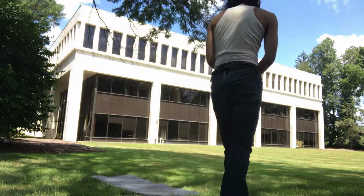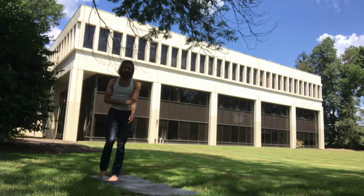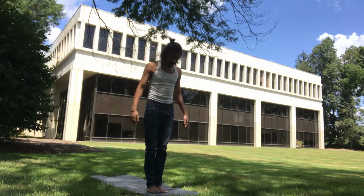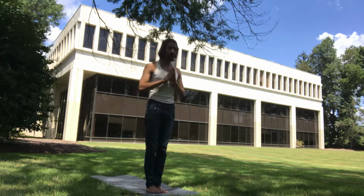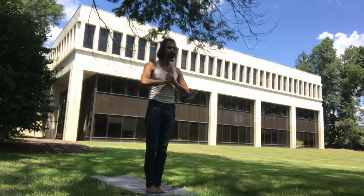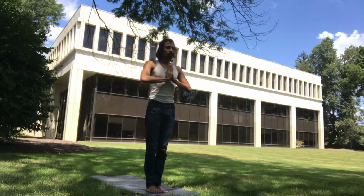Hello everybody, today we're going to do a quick sun salutation B, as well as some exercises that you can do to open up the hips. So starting with our feet together, toes together, hands up at heart center, and gazing at the tip of your nose. Take a deep breath in through your nose, and a deep breath out through your nose.